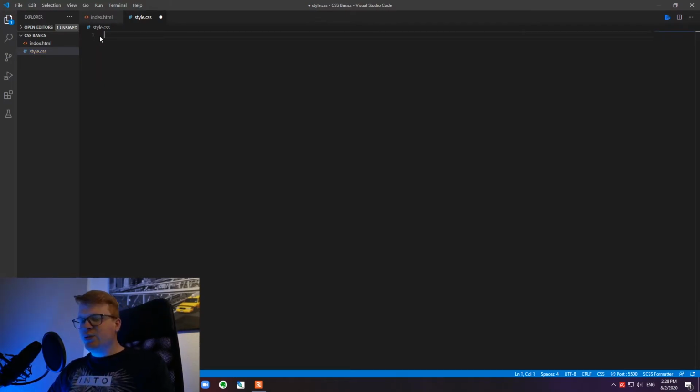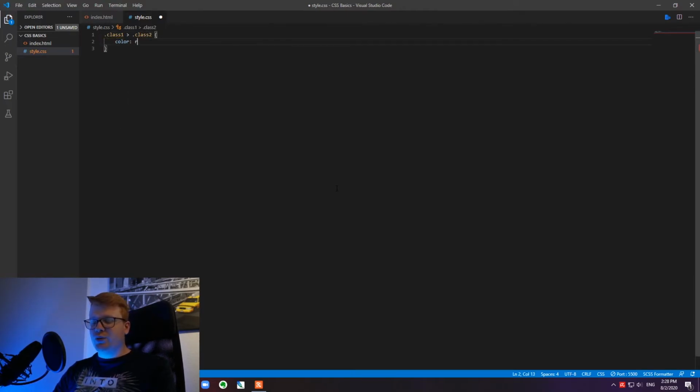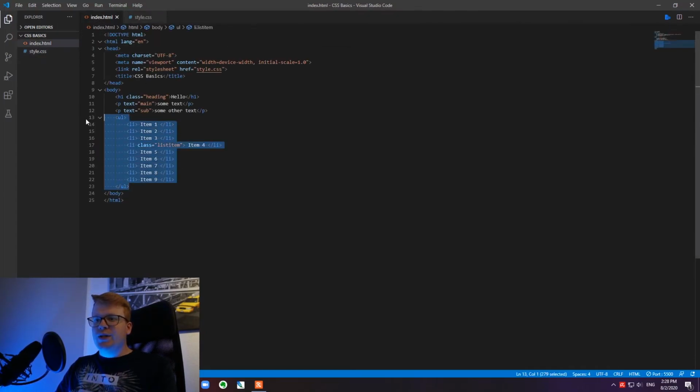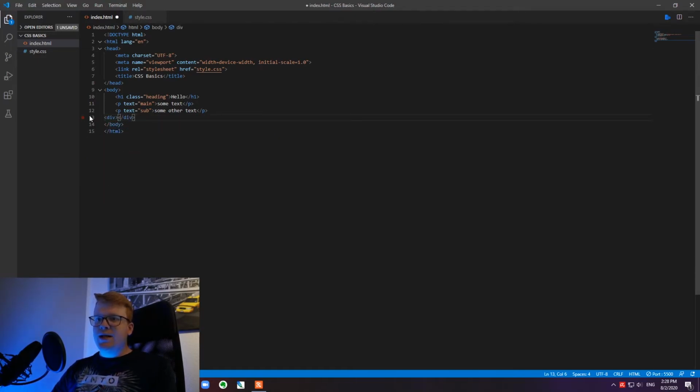So there are selectors which are affecting the selectors itself. So you could, for example, let's say we have a class 1, and we could use the, how's that sign called? Bigger than sign. You can use this sign to select a child, a direct child of something. We quickly do that here. So if I'm going to, let's delete that for now. Let's say I have a div element here, and I have a div element here, and I have a div element here.